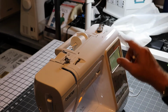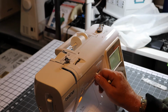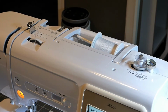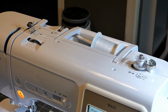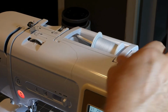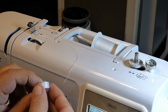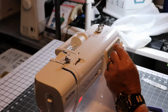Now we could control the speed on how fast we want this to put the new thread onto the bobbin. Look how fast. And this will automatically stop when it's filled. We're done. Cut. Remove. Move it to the left and remove. Look at that. Right? Did a great job in filling the bobbin with new thread, new bobbin thread.